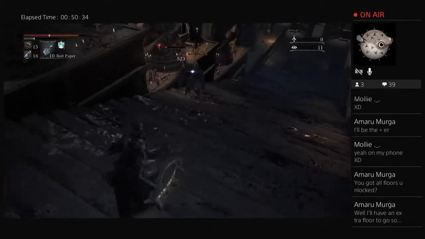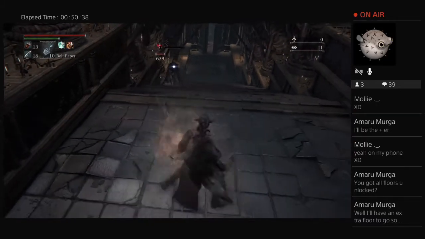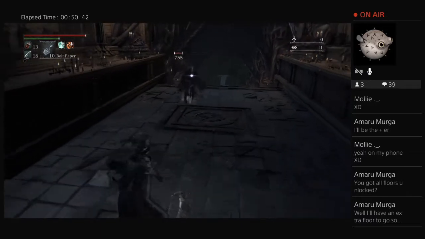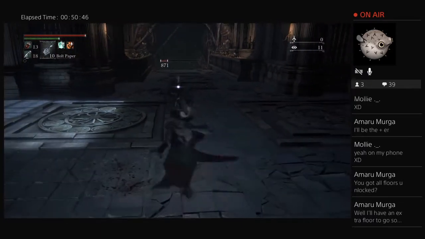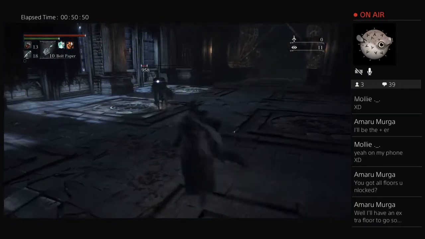That seemed to work out pretty well. That was a lot of damage. So is this, Amaru, is this when this guy gets buffed up, or what? He seems like he's super aggressive now. Super aggro. It scares me. He's already used 2 blood vials, so.